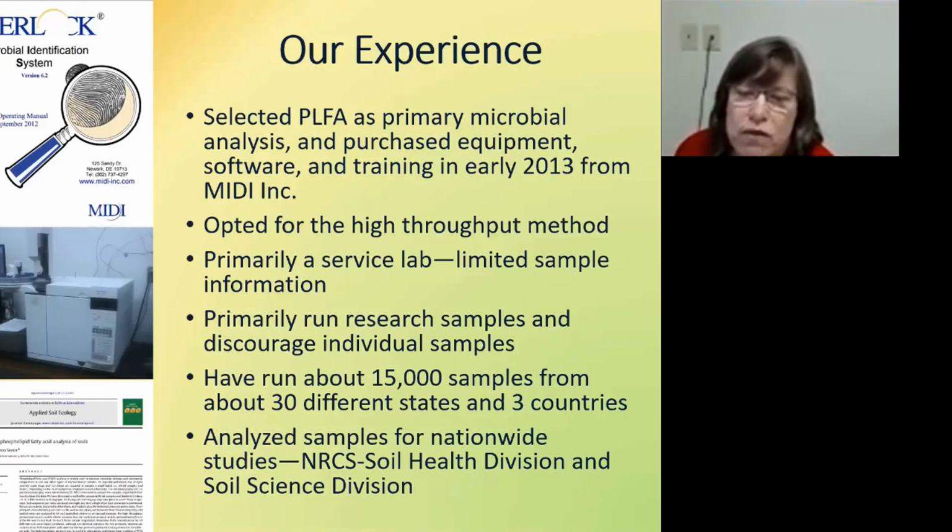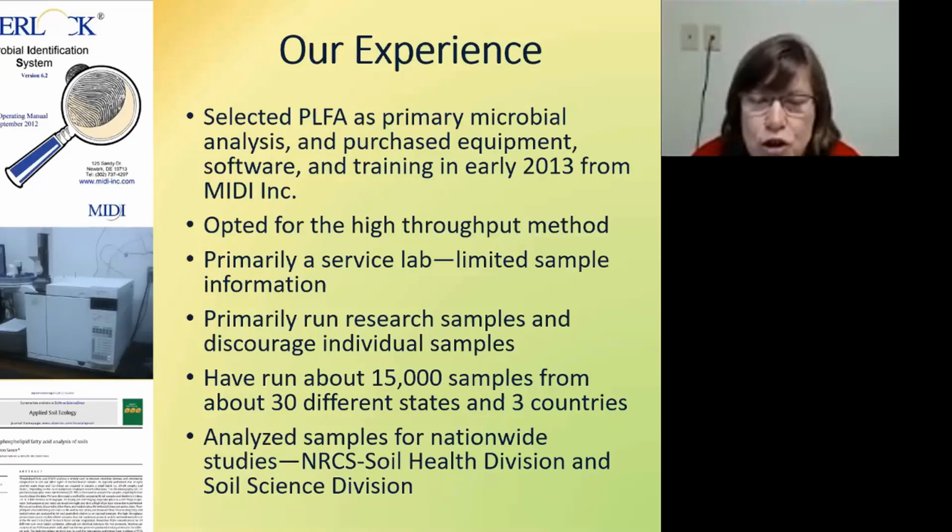So we primarily run research samples. We generally discourage farmer samples because as we go through this, I think you'll see that there's just so many variables that it's really hard to interpret just a single sample. And it's a pretty expensive analysis for, say, a farmer. But you do get a lot of data from it. So for a researcher, you're getting a lot of information.